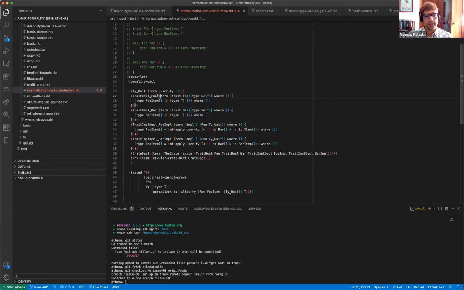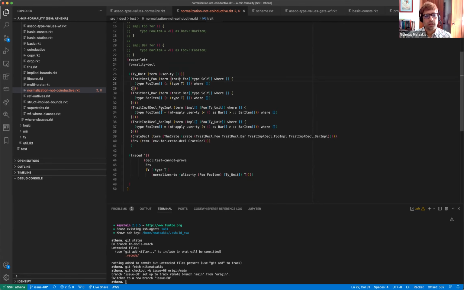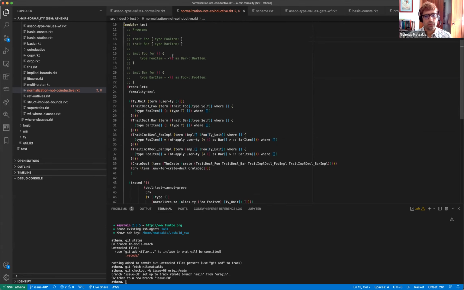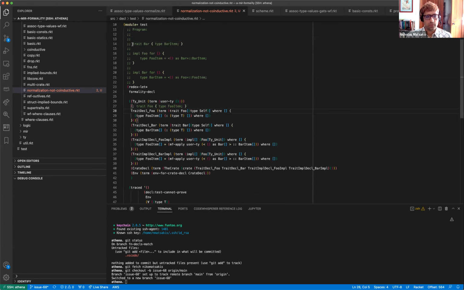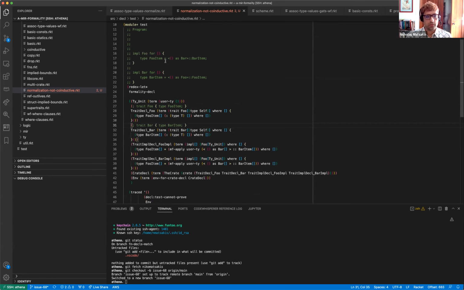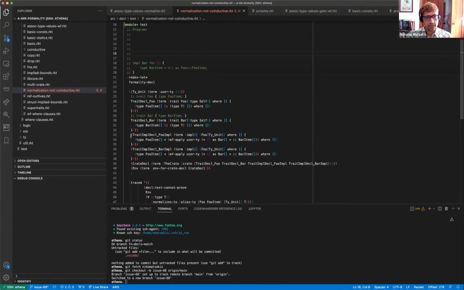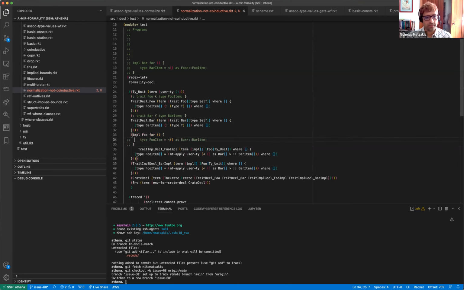We got trait decl foo is trait foo of self, where nothing, foo item is this, okay, trait decl bar, bar item, okay, that looks good. Trait impl for foo. Oh, side note, I usually like doing it like this, so it's a little easier to compare them against one another. Although I guess it does make it harder to see the overall Rust program.